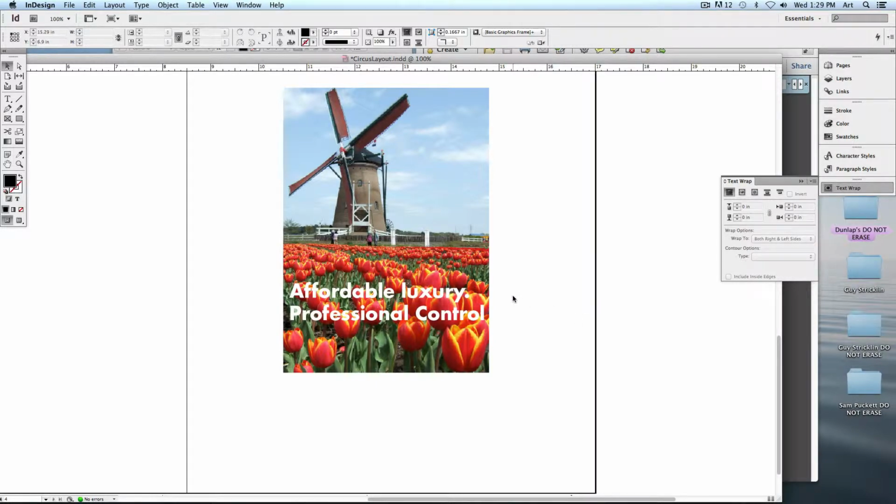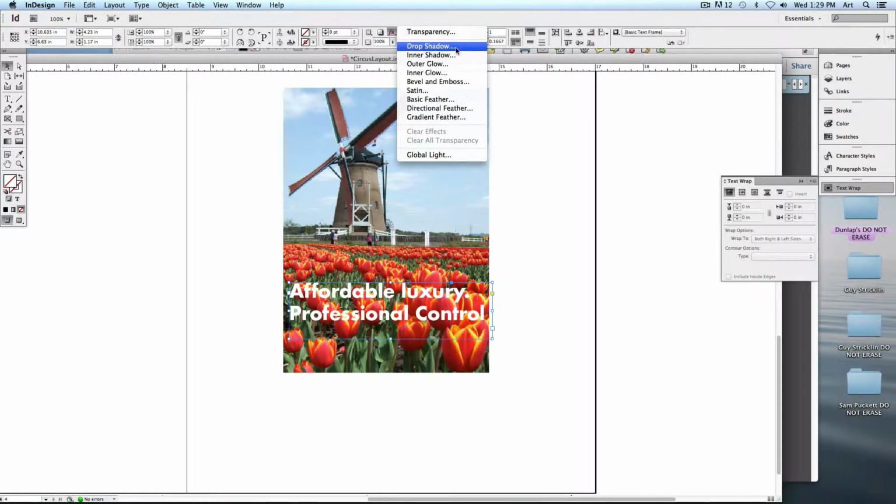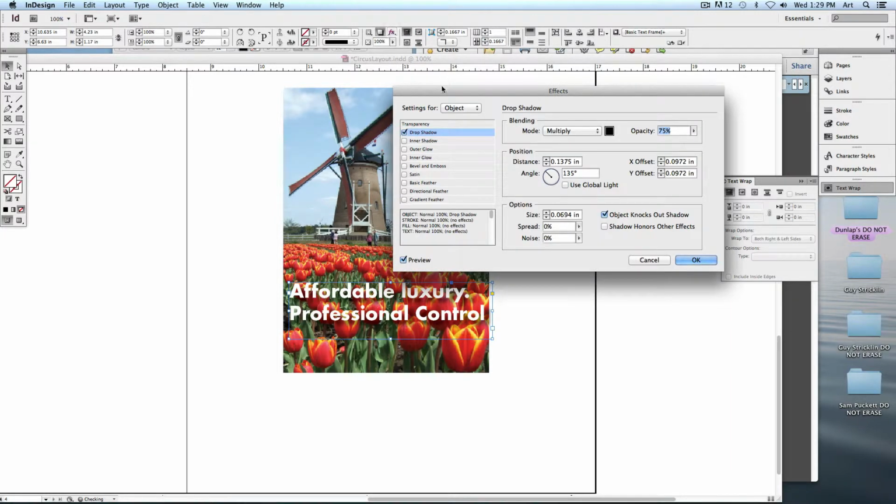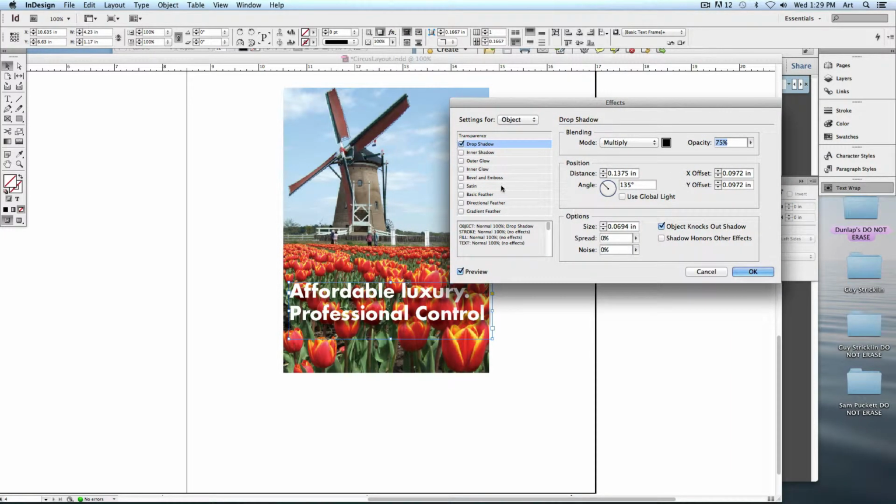Instead of doing a black outline or an outline, this is where a drop shadow tends to come in handy. And to do that, for all of your little effects, just like in Photoshop, look for the little FX, and there's drop shadow. And now I can start to play around with the settings. With previews checked off, you can see it, and it's looking pretty good.